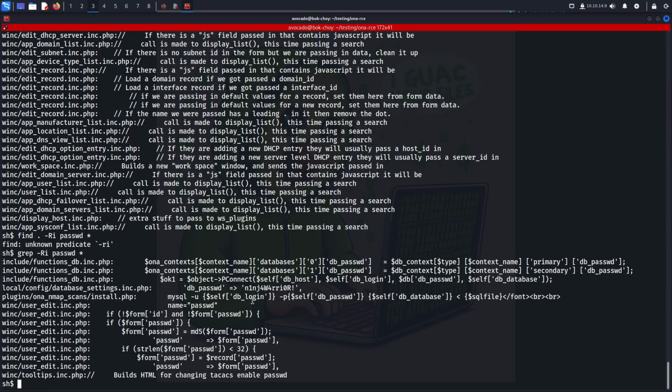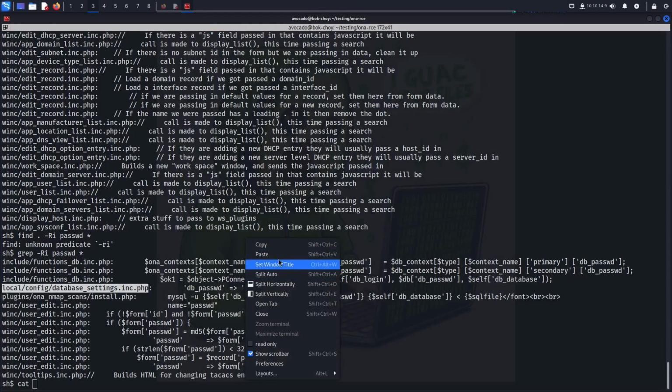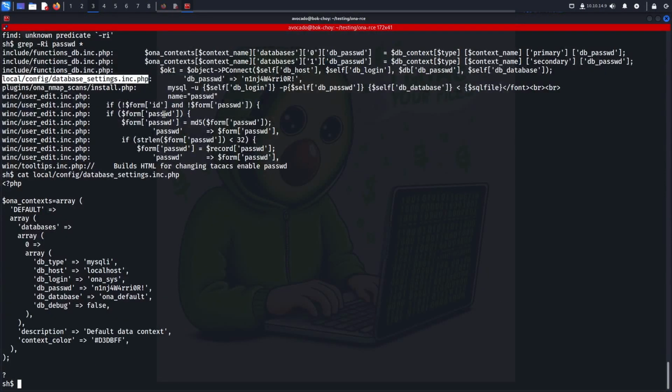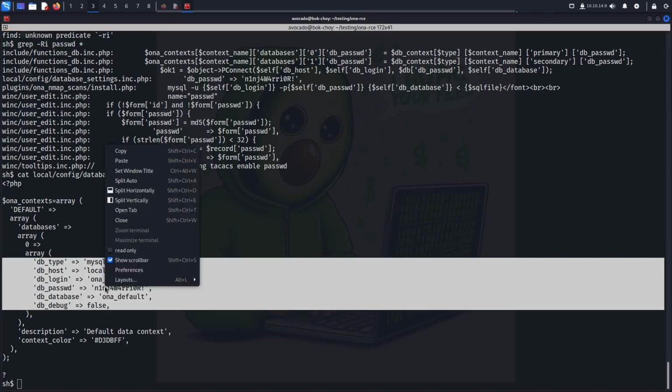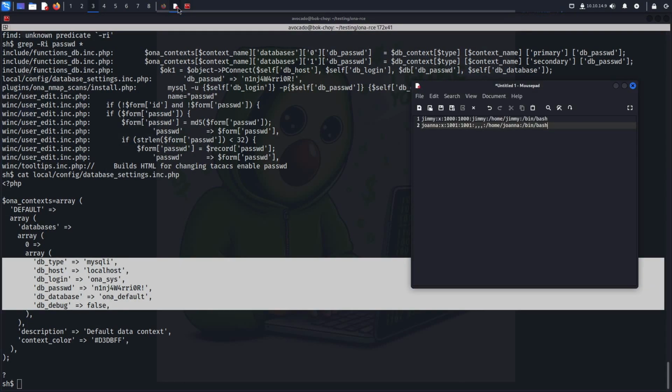That's interesting. We did have a SQL database, and this is the password. It looks like this is the password to the SQL database right here. So let's take a look at this file here. Let's see if it's huge. Yeah, okay. So looks like we have some credentials. Maybe we can try that with SSH, but it looks like we'll be able to access the database with this password.